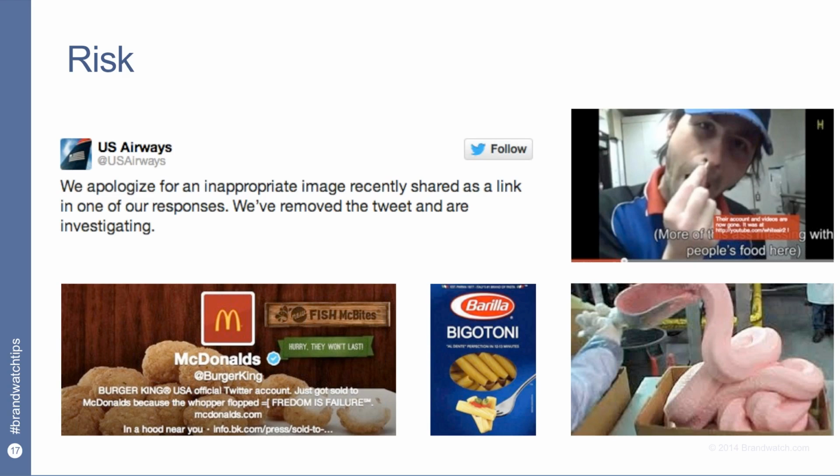Second up in terms of reasons, and this is certainly not one of the most fun, but it's a reality, and that's the risk. With social media and the way it's consumed and spread, people sometimes take actions that aren't the cleverest things. I love the picture on the top right, maybe not to look at whilst eating, but in terms of a story: an employee, for whatever reason, thought it might be a good idea to film and publish themselves doing things with people's food. Then there are account hacks, images distorting or making comments on brand, and even just mistakes. With the US Airways example, pretty recently, rather embarrassingly, and I'm still not entirely sure how it happened, they posted something completely inappropriate. The way this is consumed and spread means that having many sets of eyes and actions around how it's dealt with is getting more and more important.